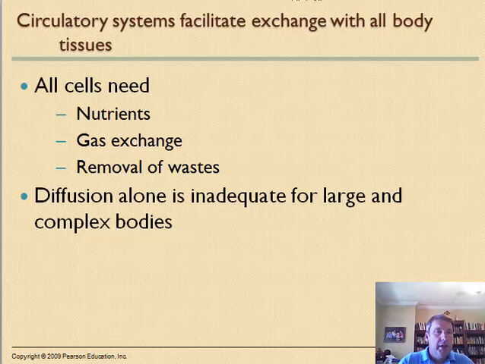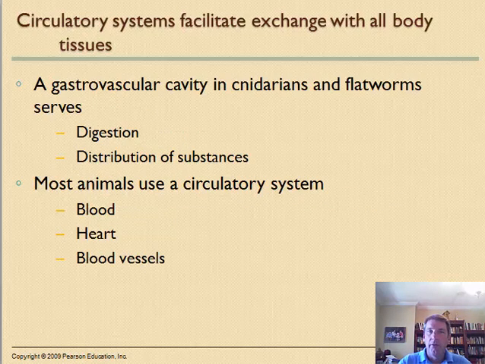So the circulatory system provides that function of transport, and it has a pump to move things through the system. Now we have a pump and vessels that the blood flows in, and so the fluid medium inside the vessels is the blood. We'll look at its components in a bit.